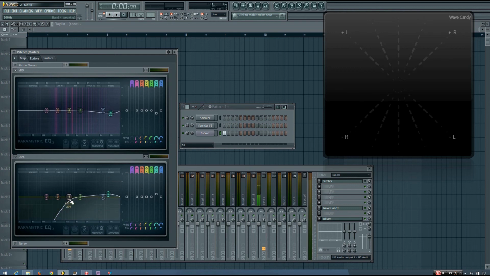I do know that some people use it while mastering, more like how they would use a normal EQ, but the mid-side functionality helps them target specific sounds in the mix a little bit better. But that's in mastering. I don't know how often you would actually need to do that while mixing, but it is a possibility, even though I mainly just use it as a stereo tool while mixing.